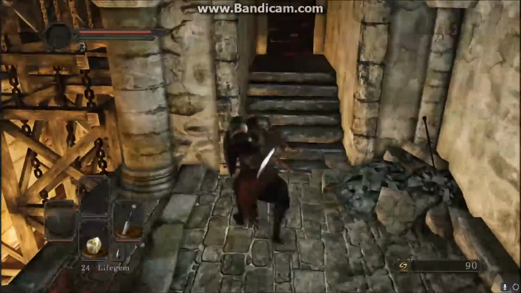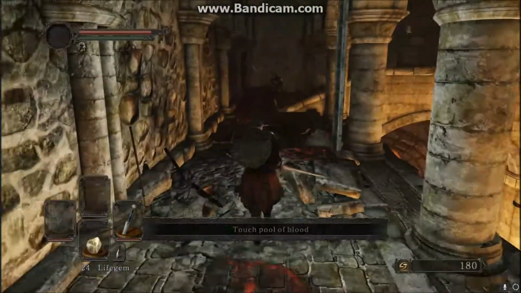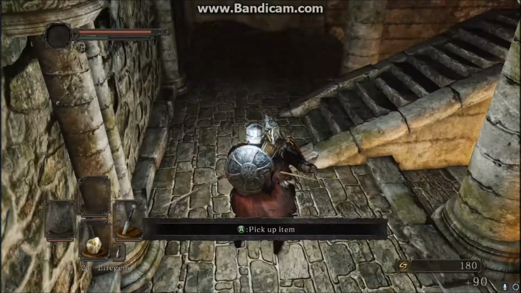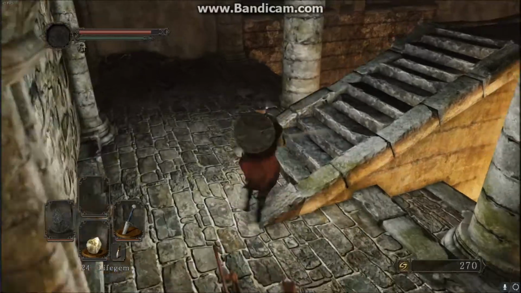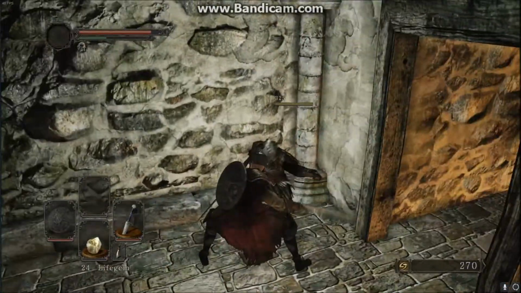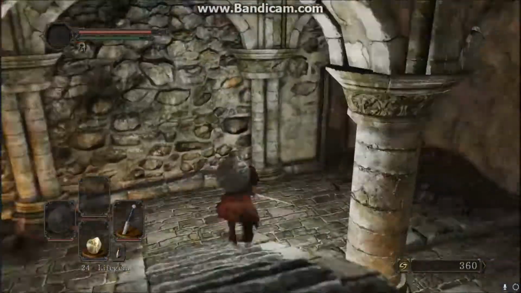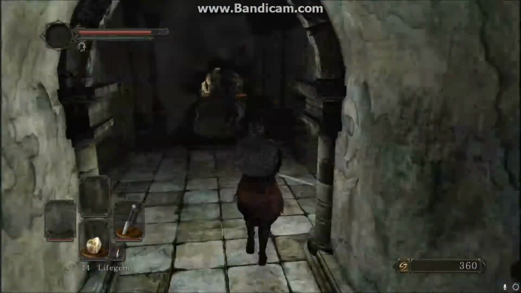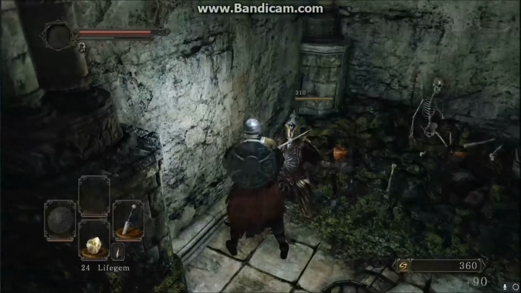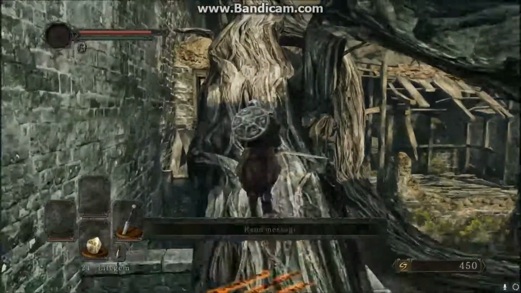Okay. You won't give me an item, which sucks. Pick up item. God damn it. Of course it's that. I didn't use the rusted coin to get the greatsword. I actually just got the greatsword by chance. It was kind of random. So. Well, that sucks.